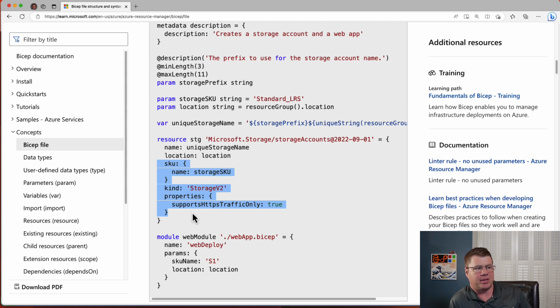There's no properties blob, like there is in ARM, where properties is essentially an attribute bag. And then there are top level attributes like SKU and kind within the schema of a resource. Terraform basically, when you write a resource, you define all of those things as top level attributes.